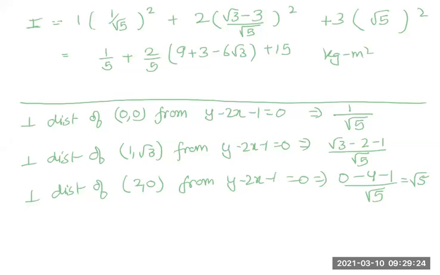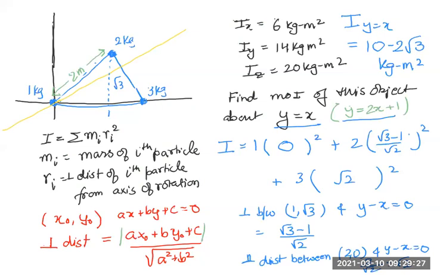Why are we doing this exercise? Well, there are two purposes of doing this exercise. Normally, of course, moment of inertia about the XYZ axis is sufficient. But here are two purposes. The first purpose is that I wanted to introduce the only complication that matters, the only complication that is possible when we are finding moment of inertia of point objects, and that is that you would be given an arbitrary straight line as an axis. So there is this additional step of finding the perpendicular distance from the line that is given, from the axis of rotation that is given.